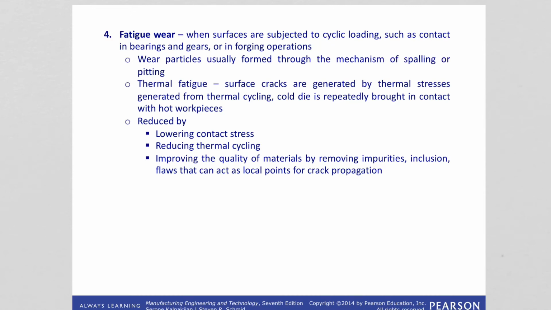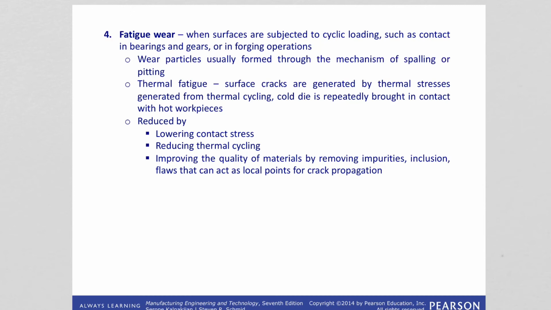Thermal fatigue is also another type of fatigue wear. In this case, a surface crack is first generated by thermal stress from thermal cycling. Thermal cycling means the material is exposed to changing temperatures, and therefore this will create different expansions and compression regions, and this will create stress in between different regions. That is the thermal stress, and this will create the formation of cracks.